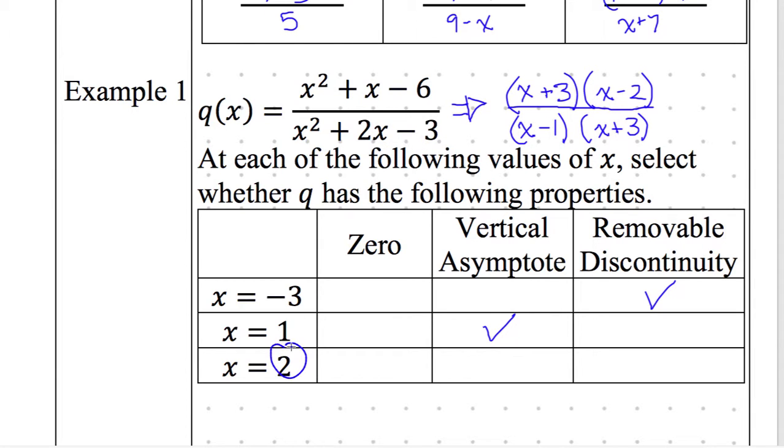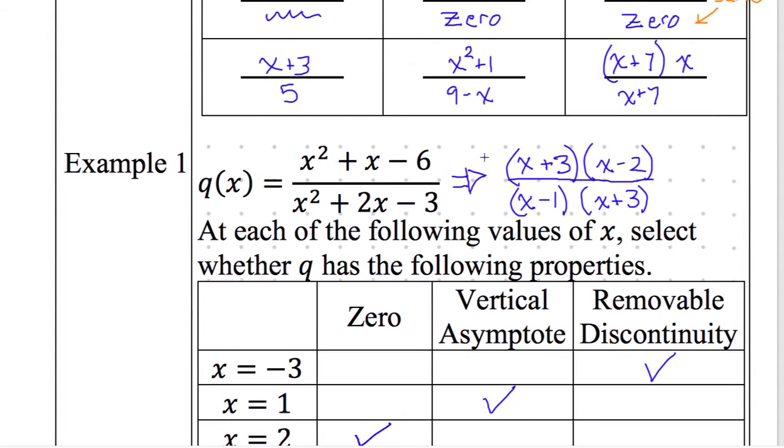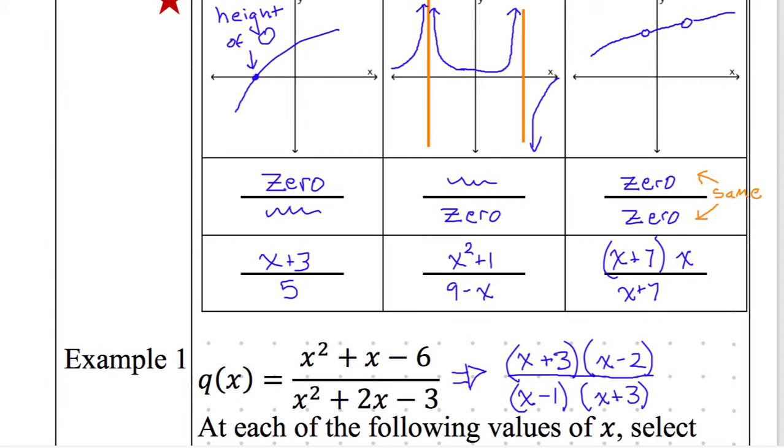Yep, we have x equals 2. This one goes to 0, and therefore it is a 0, because we have a 0 in the top. It's that easy. So the hardest part is to factor and then remember what these tables are. If I had to remember any of these three things, remember this row here. That's the row that you need to memorize. I'm going to write that as a note: memorize this row.